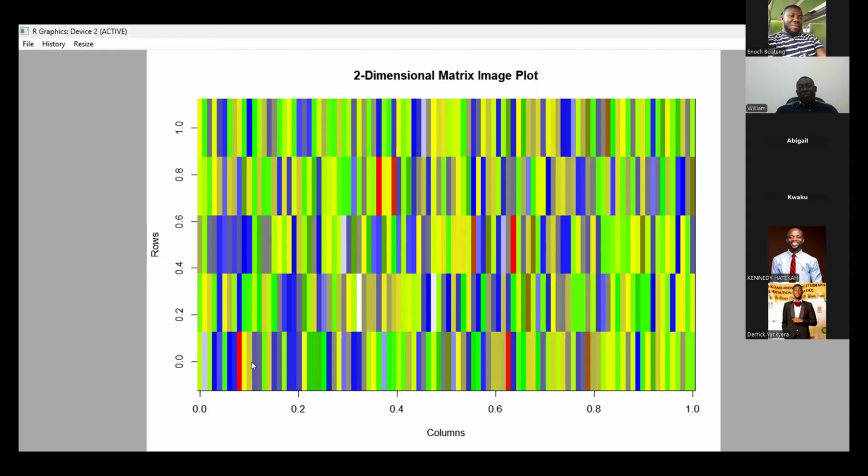This is a spatial representation of the data in an image form. It helps us analyze which is lower and which is higher. As I said, this was randomly generated, so it's just for illustration purposes.